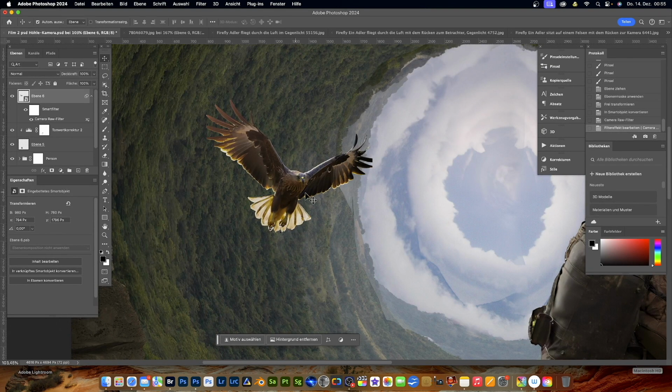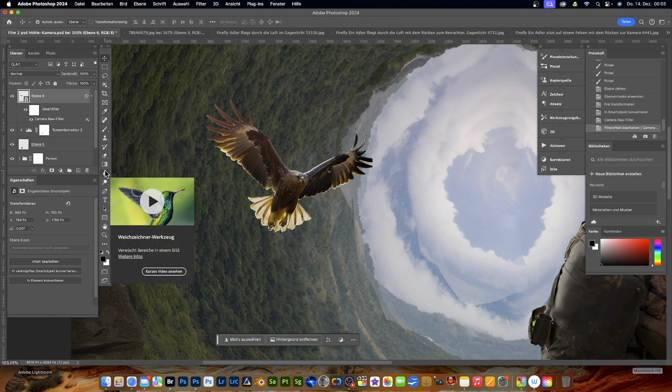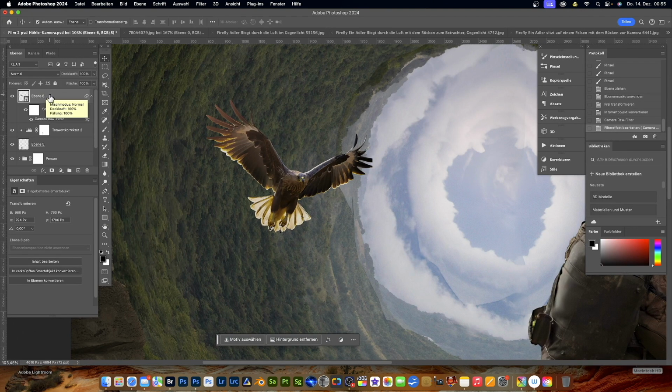So, and if we now say, okay, but this light edge here, it somehow bothers me. Yes, I would actually leave it. But with the other bird, if we were to incorporate it now, it would bother me. I know this because I have already taken the picture. But now I would like to create a mask again, where I can make changes with selections and masks. I have already deleted the mask I had before.